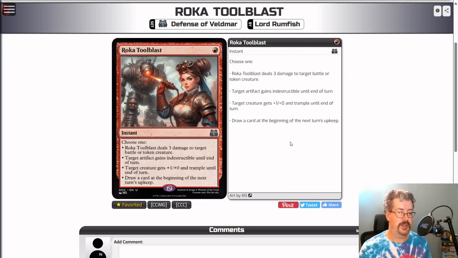Roka Tool Blast. This is another of the modal cards in red that I mentioned earlier. So this is 1 red, instant, it's an uncommon. You choose one. Roka Tool Blast deals 3 damage to target battle or token creature. There are battles in this set. They're multicolored. There's also one colorless one. But they're all aligned with the factions. But there are battles, and so that text does matter on this. You can also just burn out a token.